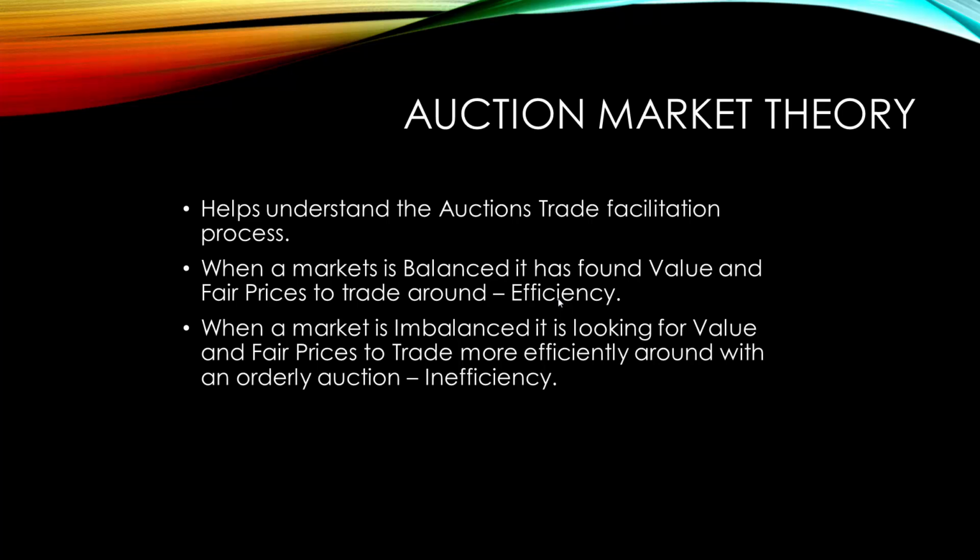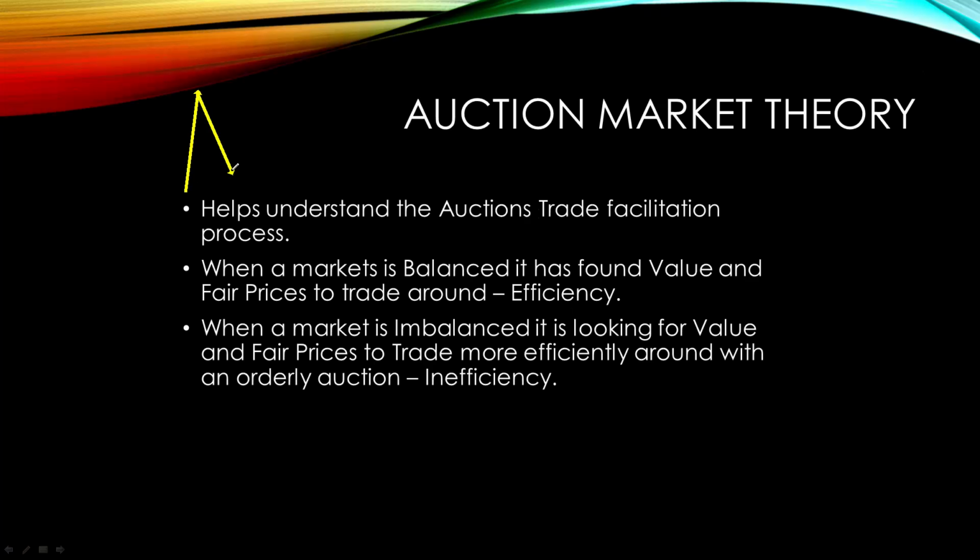Basically, when a market starts to balance, what we would see with price action is it basically starts to move sideways, it has begun to find value. So initially, when a range starts to develop, price action basically starts to go sideways. It's the beginning of a balanced range or an area of value. So you typically see price action starting to become range bound. So that's a balanced market from the concepts of auction market theory.